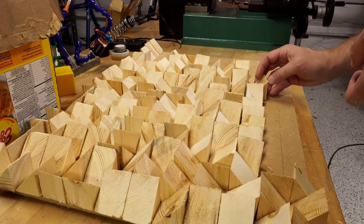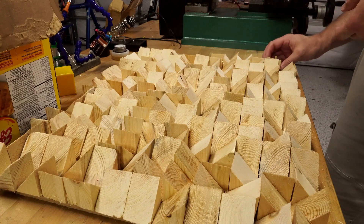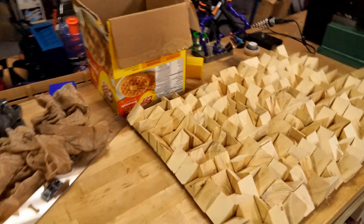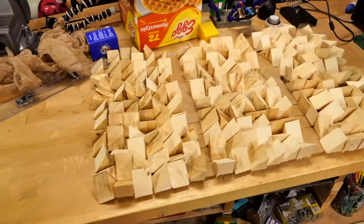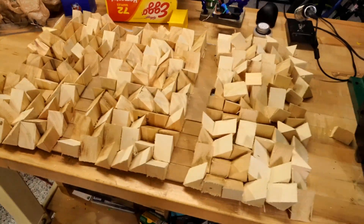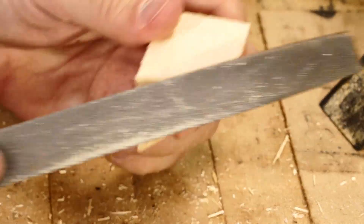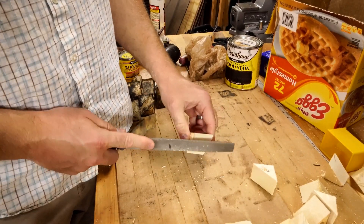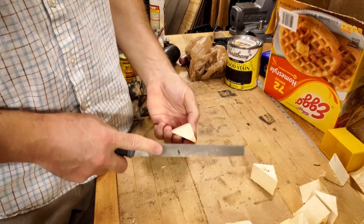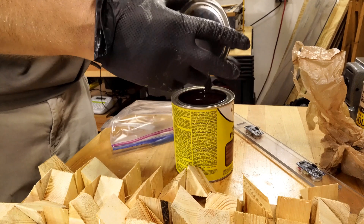Nonetheless, I got it all done. I got all these triangles laid out and I guess I could have just glued them down like this, but I wanted to make it look interesting since I wasn't sure how it would diffuse sound. In the end I separated them into groups of three and dyed them all after scraping them with a file. One of the groups — the red group — I took a few out and dyed them black and a glow-in-the-dark color as well, as a kind of special accent.